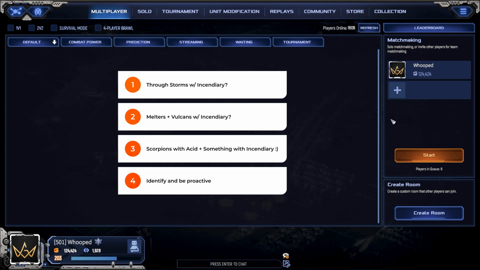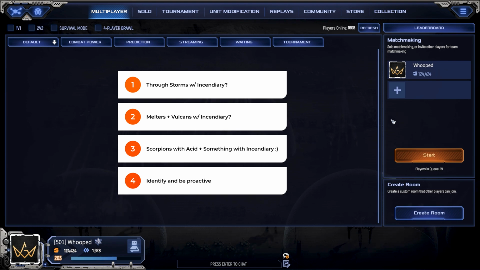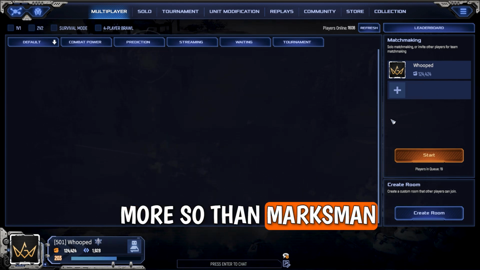So if it was Stormcallers, then get earlier Stormcallers. If it was Melters, then you got to get earlier Melters. Don't wait until he puts down a Fortress to respond to it, because if he's putting that many Fangs down, you know the Fortress is coming. And then in the earlier rounds, focus on chaff clearing more so than Marksman.